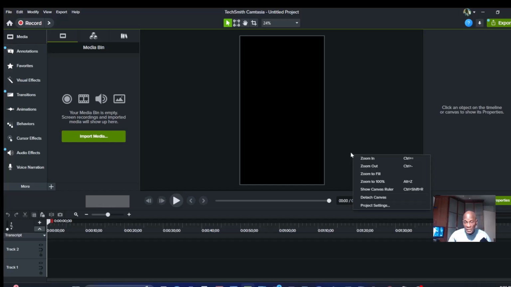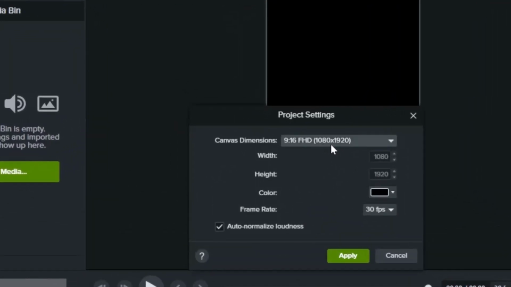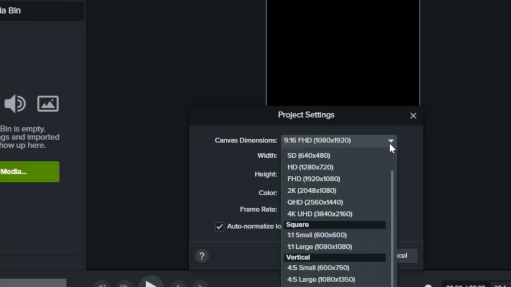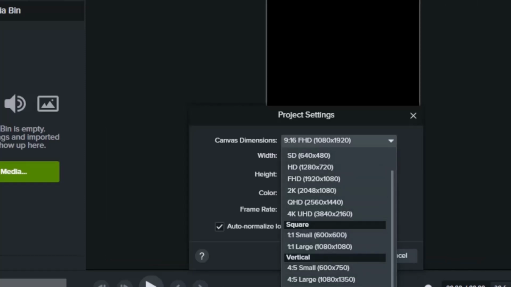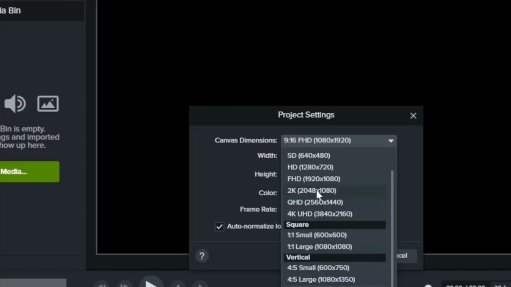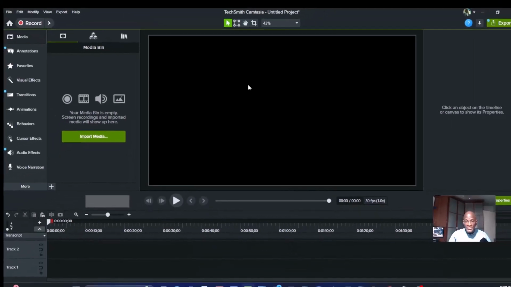So right here you right click, and you go to property settings, and you see there it is right there, the 1080 by 1920. Now if I wanted to change this, say you want to change this to the long videos, you come down and you find, here it is right here. Wait a minute, that's not it. Right here, the 1920 by 1080. And then you click apply. And this is the largest screen.